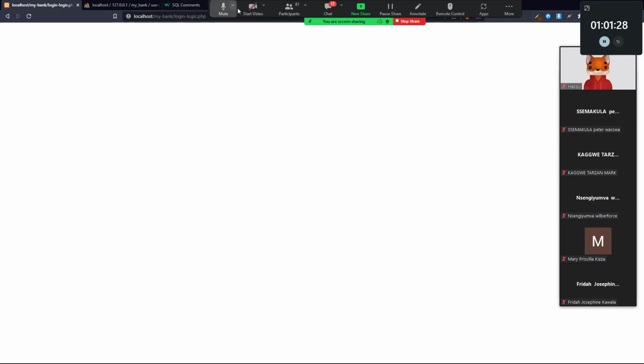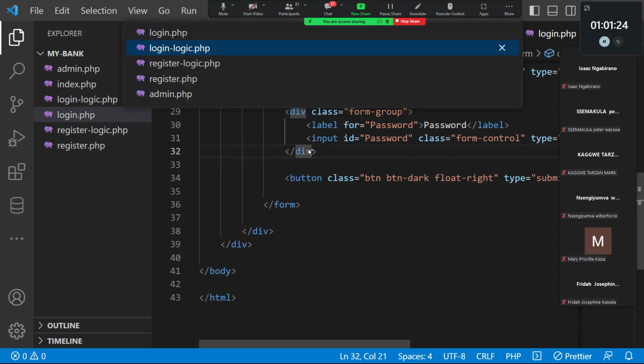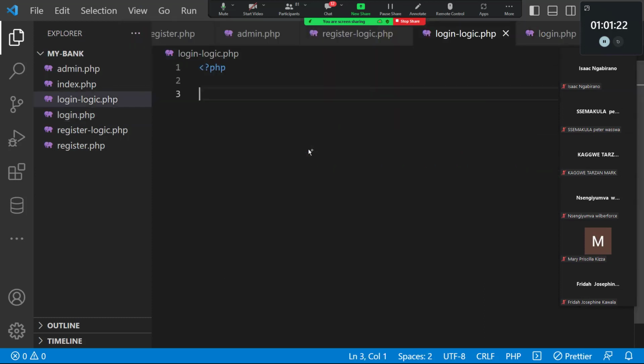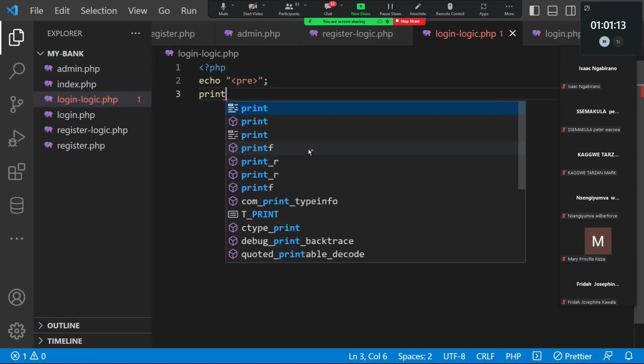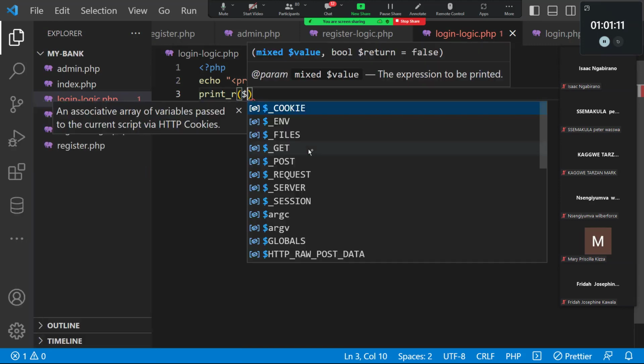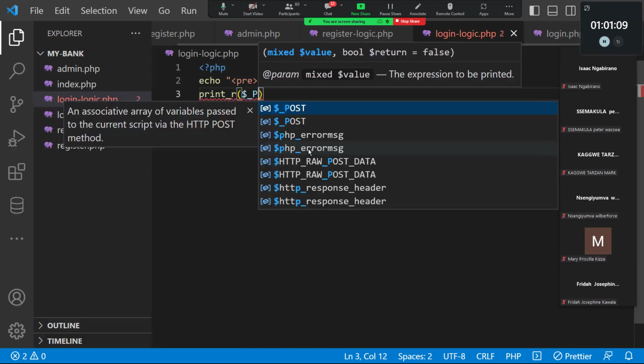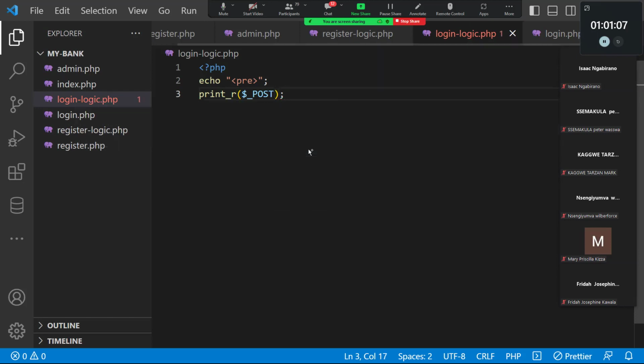So let me first expose the data that has been submitted. So to expose it, I'll just simply come to login.php and then put echo, pre-tag like this, and then write print underscore r, and then put $ underscore post, and then semicolon here.